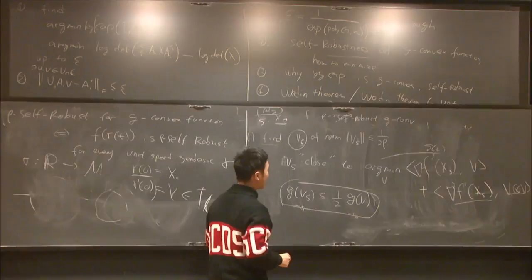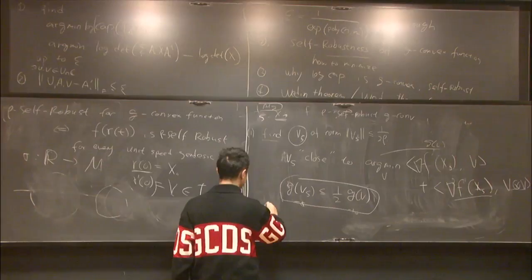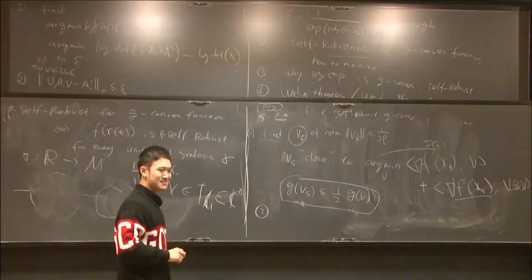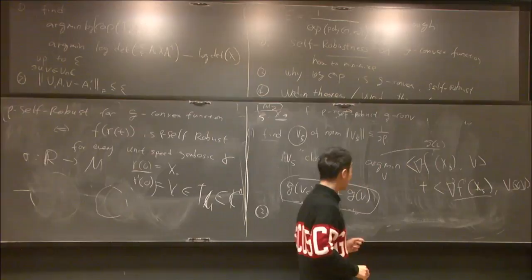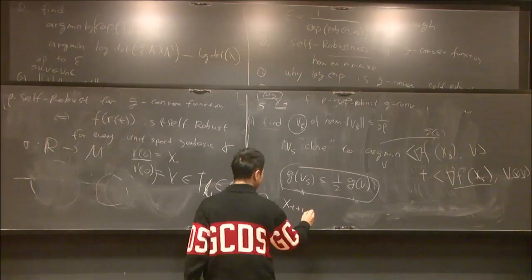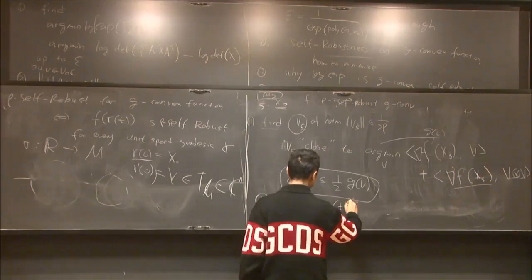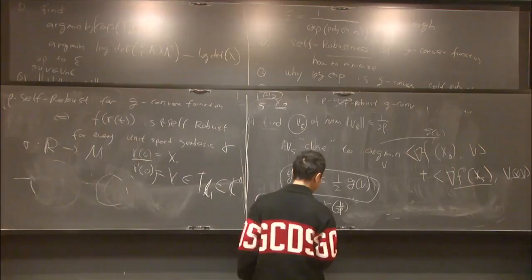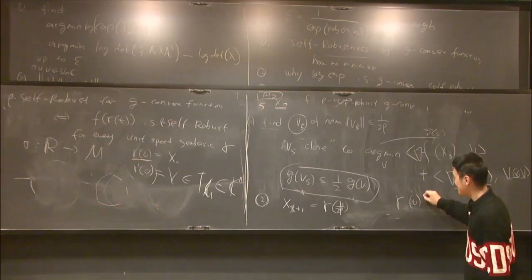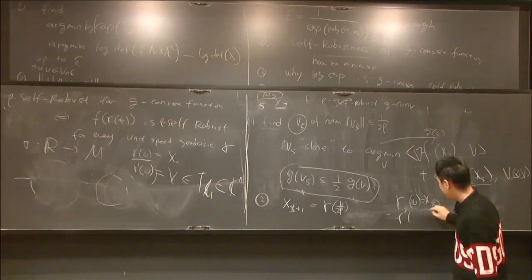And you can solve it very quickly using standard algorithms. So this is a reduction to minimizing a convex function. It's not one dimension, it's a high dimension. And then you update xs plus 1 to be gamma of 1 over 2 rho. What is gamma? Gamma is a geodesic, and gamma of 0 is at xs, and gamma derivative at 0 is this Vs.